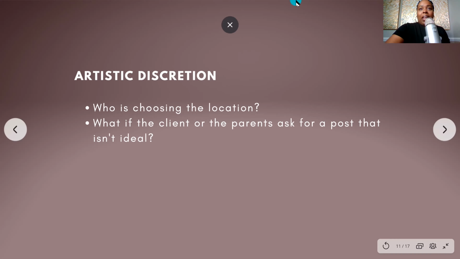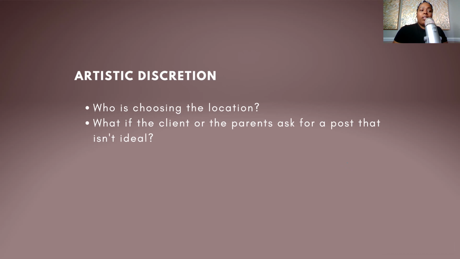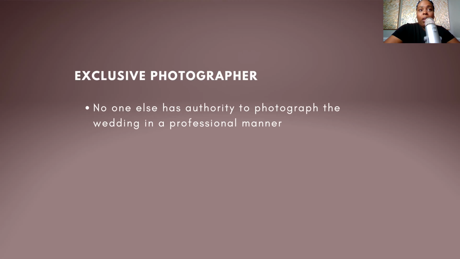Is it going to be taken within a certain time frame, for example, or say, for example, the wedding planner has a suggestion or the mother has a suggestion. Like, I think you have to make it clear that you are the professional and you want the pictures to turn out in the best way possible. So you want to maintain that discretion and let your clients know that in the contract, but also talk to them about it. Explain to them what it means to have the discretion as the photographer.